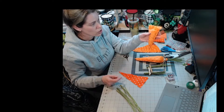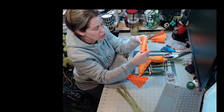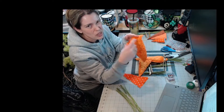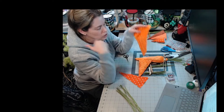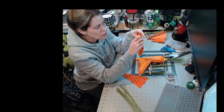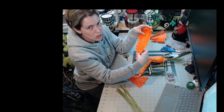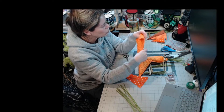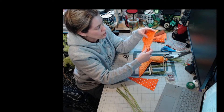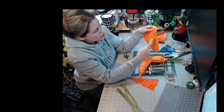I have one here that I already kind of started, just to show you what it's going to look like. I think I'm going to end up putting these patterns up for everyone on our shop. This is a sewed version — this material was much easier to do on a sewed version than a glued version, just because it's a little slippery on the backing. The glue adheres but it has a little tendency to give.